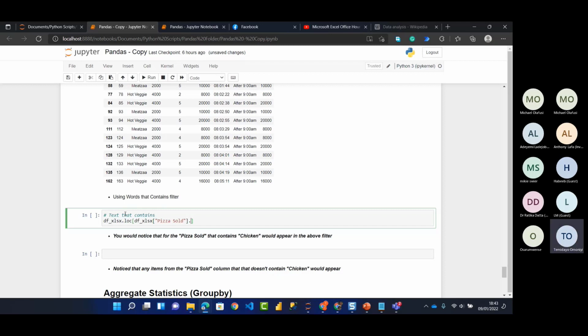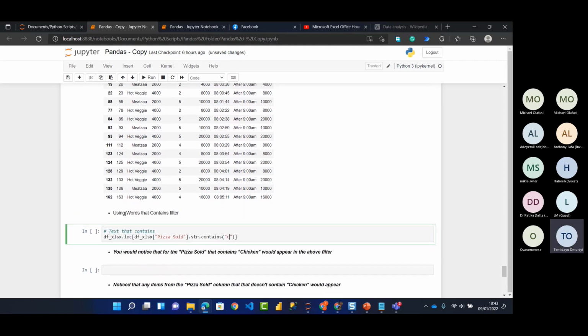So dot. Now I'm looking for text that contains, so I'm going to use a string, that's str, string dot contains. Open brackets, double quote. The product I'm looking for is chicken.